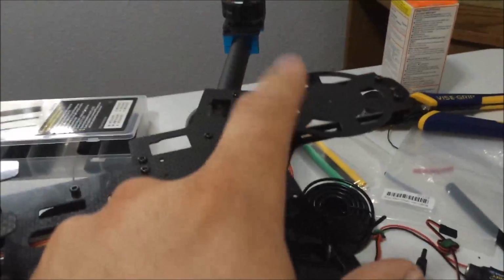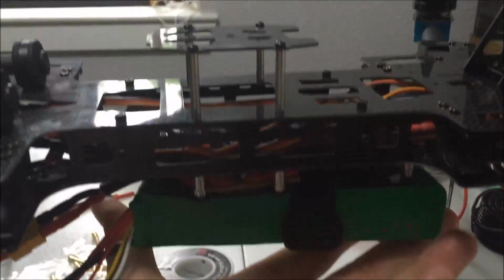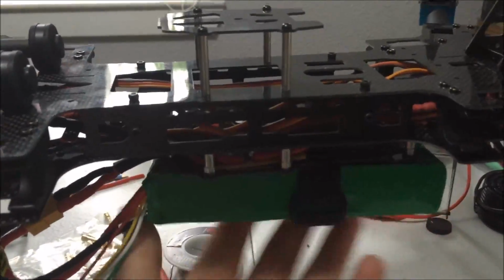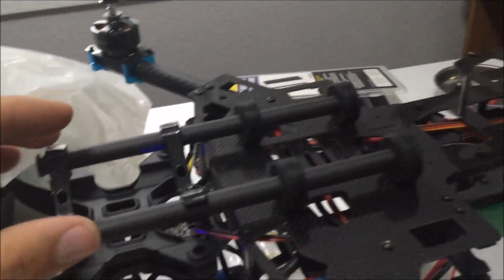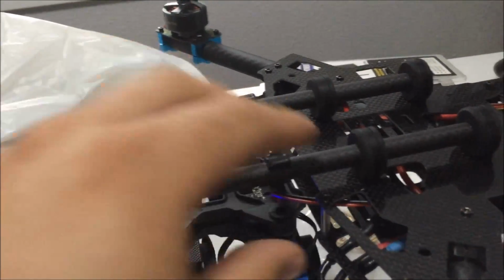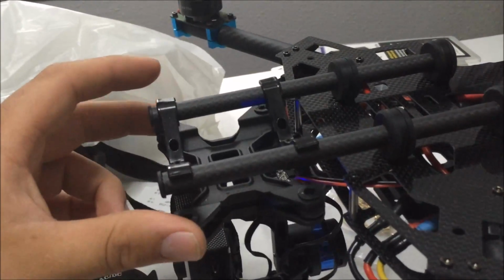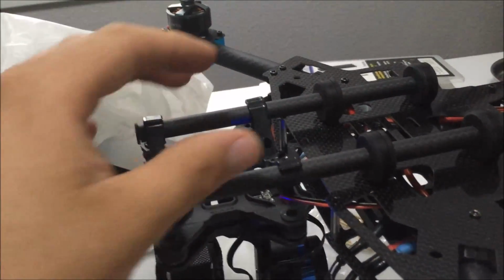And on this one, my flight controller will be up here. There's actually a couple modules that come with mine because it has a GPS, but the main controller will be up here. And then the antenna for the GPS module will be back here. So, the batteries, it's a pretty big battery. 5200 milliamps. 14.8 volts, the 4S battery.